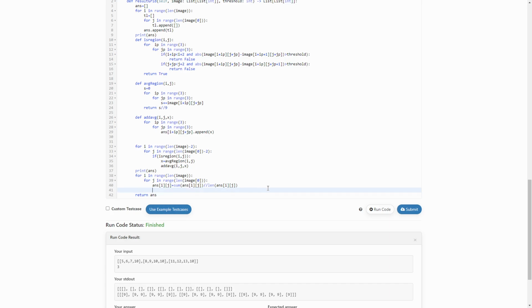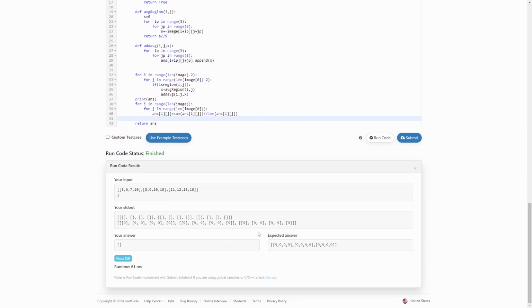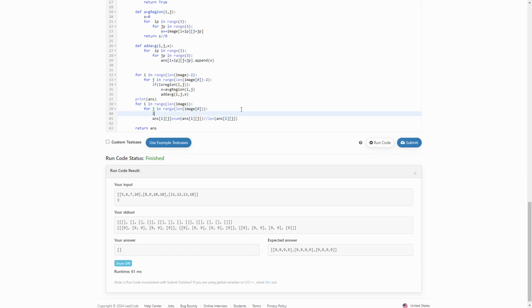I think we need to keep one thing in mind. We can also see that in some cases there is going to be an empty list, right? Then we'd be dividing by the length of an empty list, which should not happen. So we also have to check that this thing is not equal to 0, and only then can we perform this.